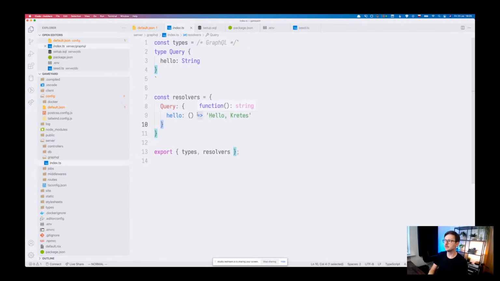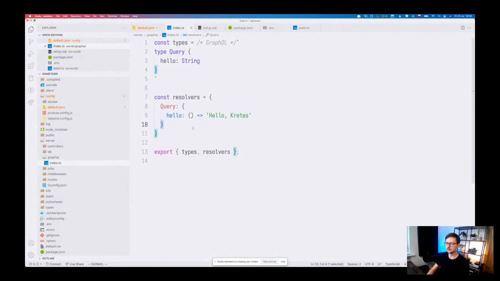And if you create a GraphQL server, there are two things: you have types and you have resolvers. The types describe the structure, and resolvers describe the actual actions that happen when you ask for those things.